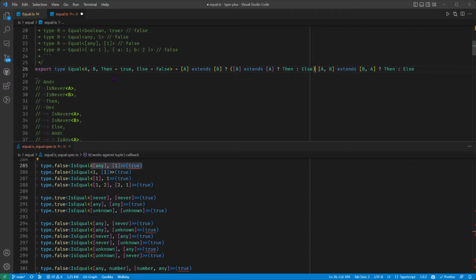And one thing to note is that this check wasn't working in TypeScript 4.9, right? It works in 5.0. It's a bug that was just fixed recently in 5.0. So that's that.